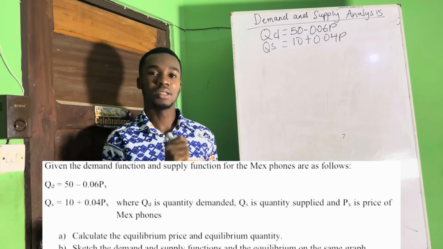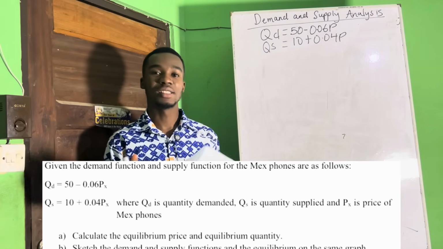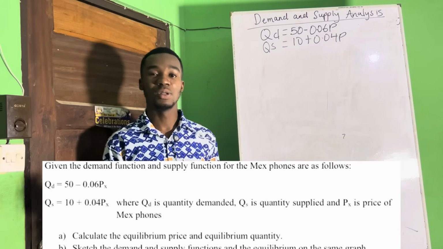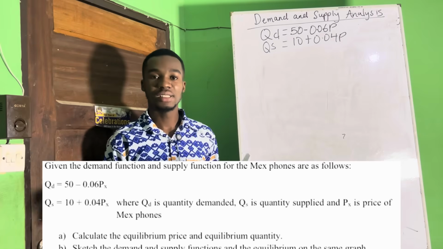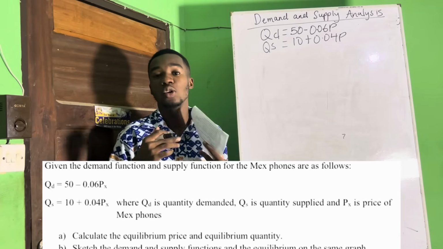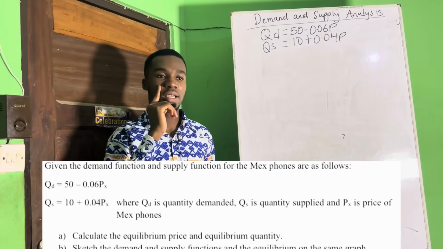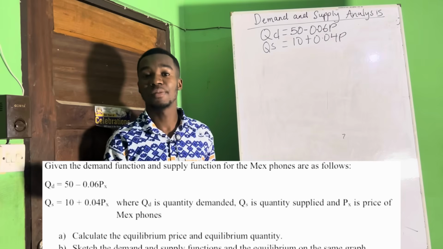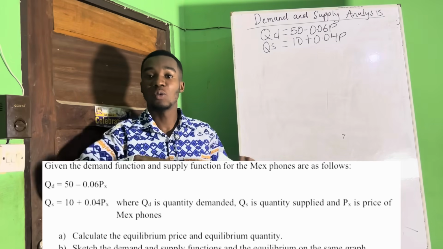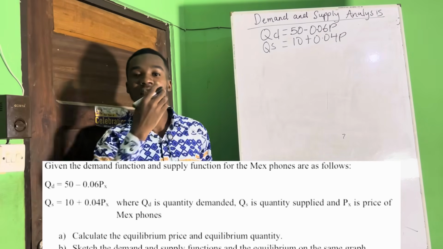Now, I explained demand already. I said demand is how much consumers are willing and able to pay, and supply is how much the producers are willing and able to sell. What that means is, let's say there's a company that produces markers, and let's assume that I'm the only one that buys from them. So let's say they decide to produce 50 markers. It means that's their quantity supplied, how much they are willing to sell. So they've produced 50 markers that they want to sell.